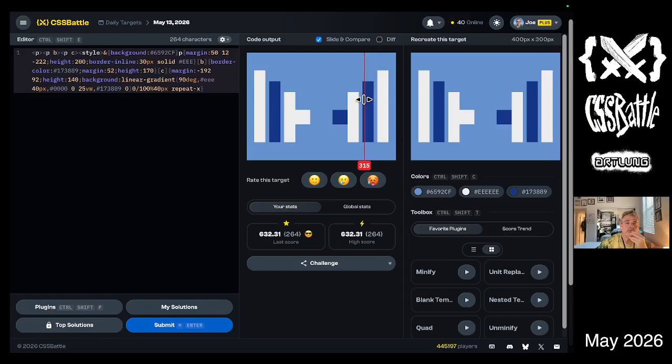Not that you couldn't, but there's a little more trickiness to doing it that way. What other mechanisms can we think of? Additionally, we get these gaps between that also make some solutions with borders or box shadows a little trickier, but still a very fun puzzle.